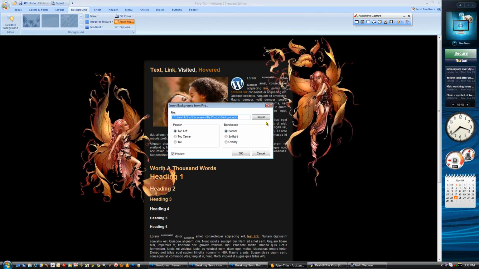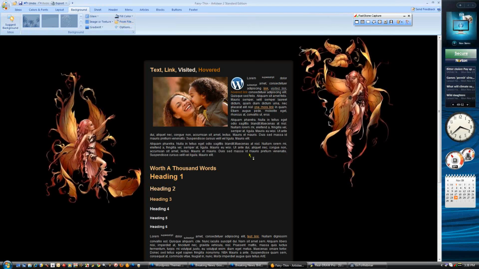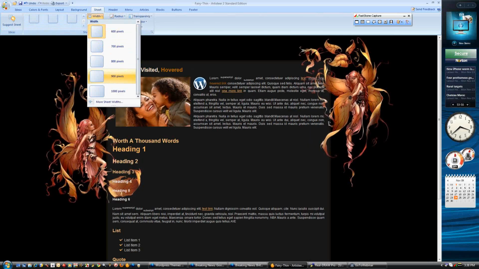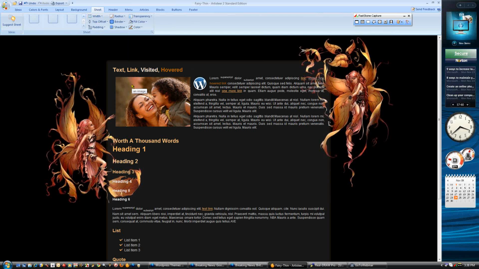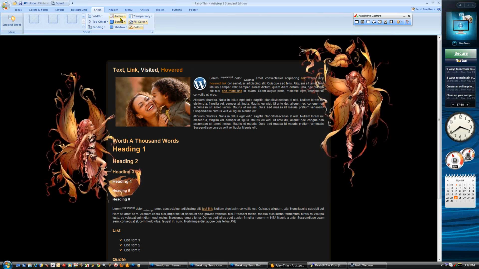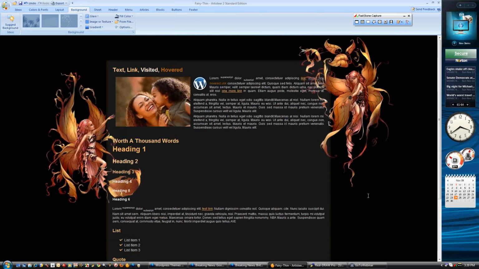Now let's grab our wider image to see how small this is. Again, top center. That may be too wide, but you get the idea. For the sheet width, let's go out here to 900. Actually, that might be okay. We're good on that. So let's fix it. Still a scroll fix. So we just widened it out a little bit and put a bigger map in here.